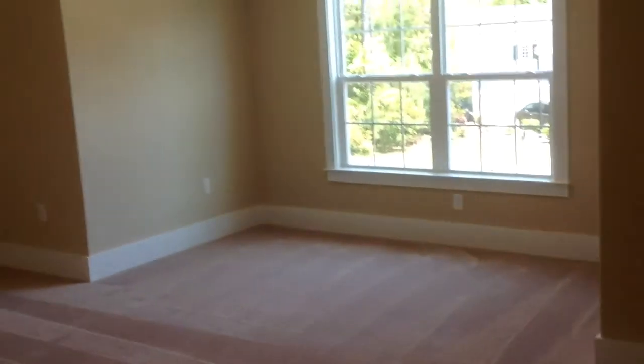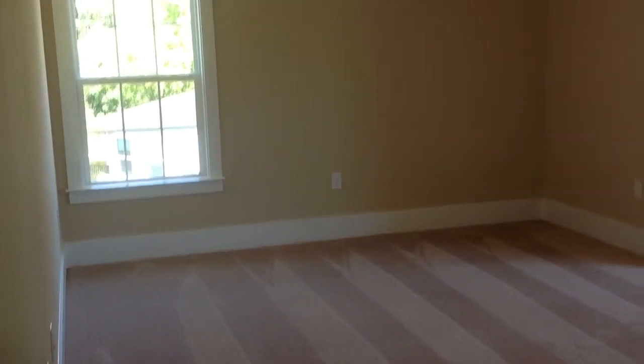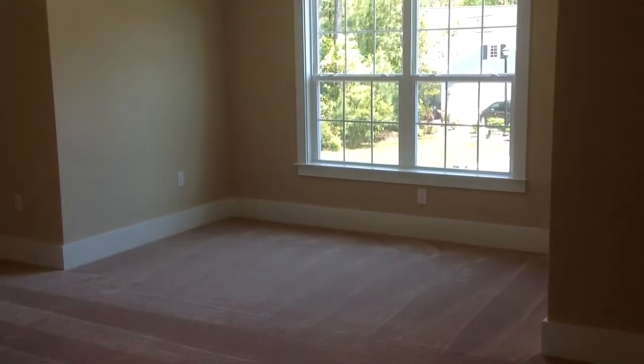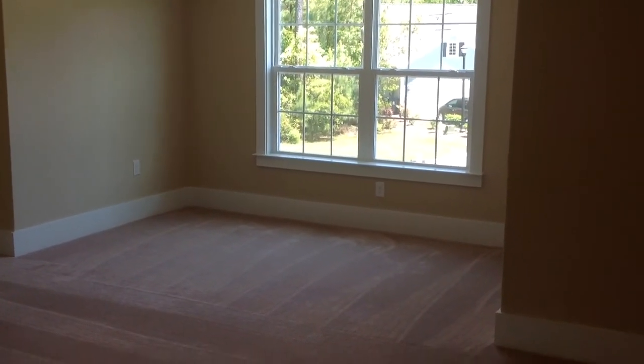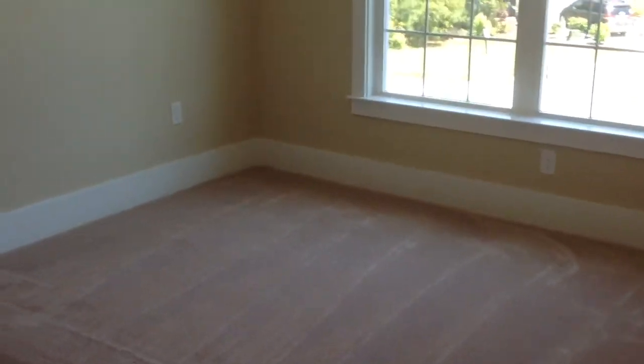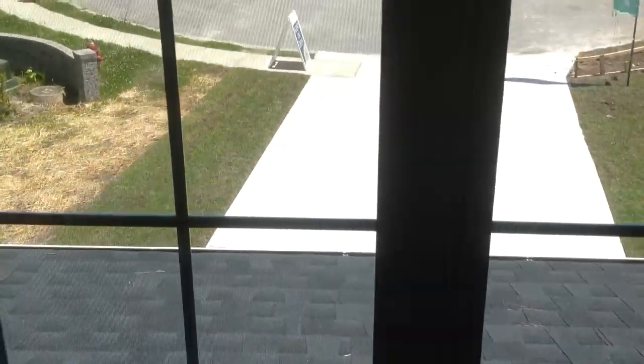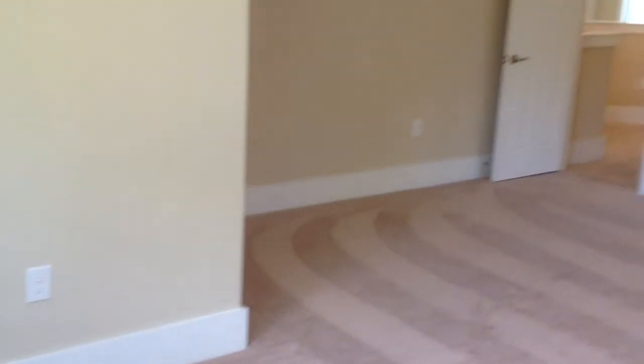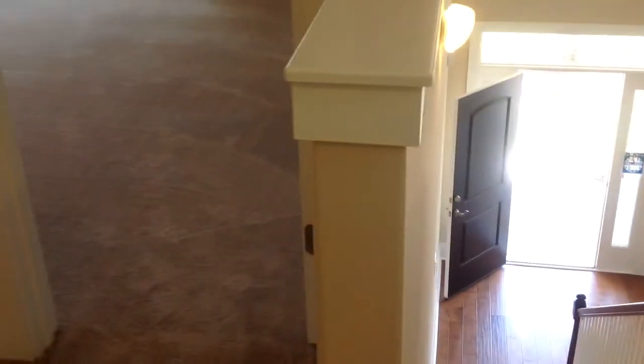On the side of the staircase is the game room - this is a beautiful big room. Normally at $302,900 for the base price you would not have that bump-out. This is a different elevation, which was another $3,500, so actually this house is probably more like a $306,000 base price. But you have got this bump-out making the game room bigger, and again this overlooks the front of the house. So this is the game room, or whatever you would like it to be. That gives you four bedrooms, three and a half baths, plus a game room.